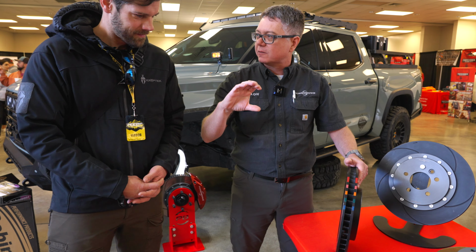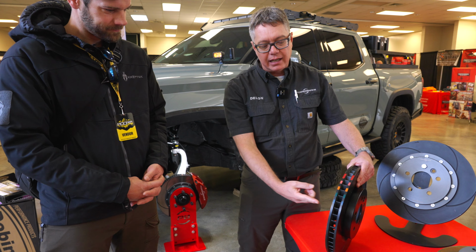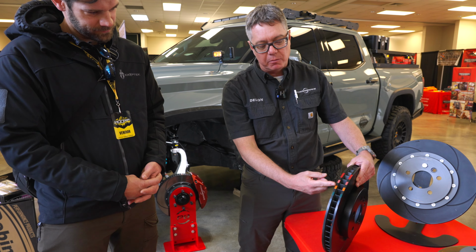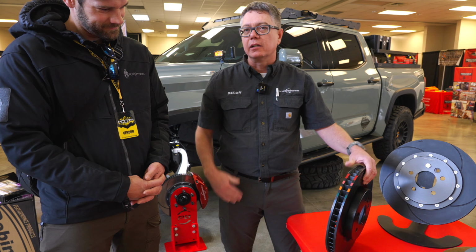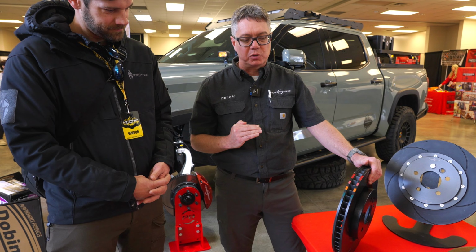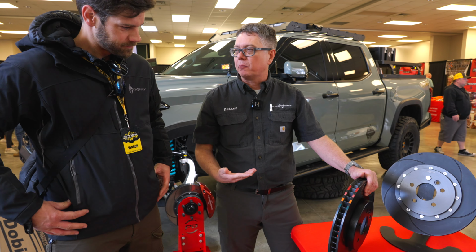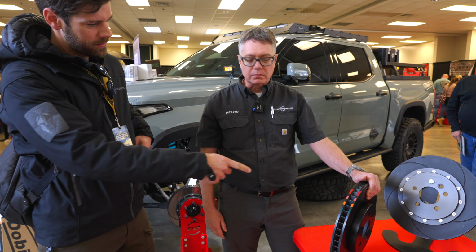We want to give you as much storage capacity before you get heat soak. And then, Tyler, what's really good about this is we have temperature measurement on every single rotor. So that allows us to know exactly what temperature you've run the brake system to, and that allows you to make informed decisions around the correct brake pad compound. So how does that work? How does this gauge work?